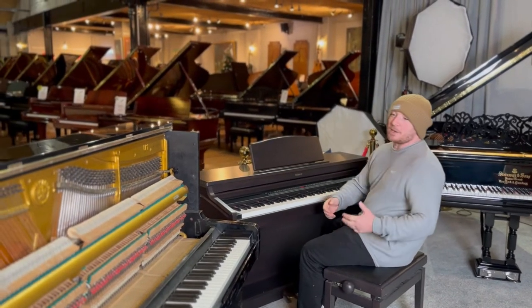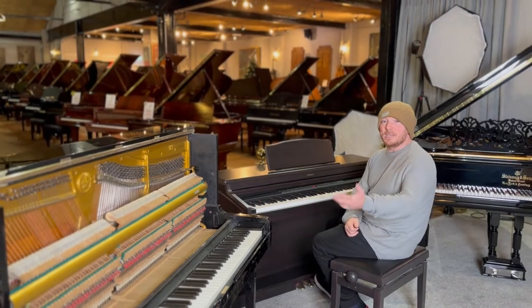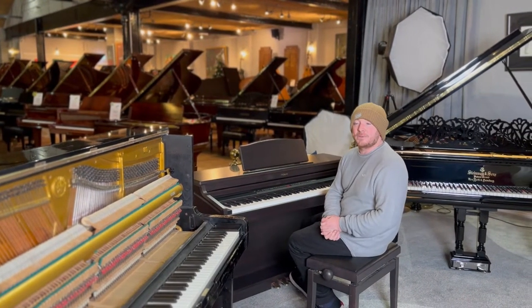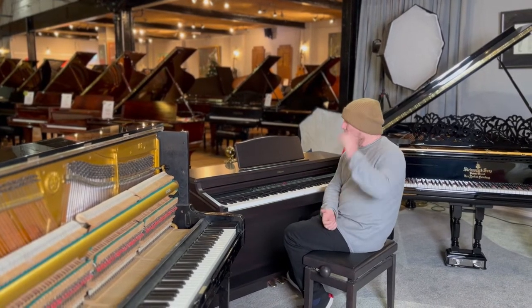It's got some features that obviously an acoustic piano is not going to have, unless of course you fitted a silent system to it, which you could do. You could even fit a silent system to your piano of this age. There's no restrictions to that really. We can make that work on any piano.